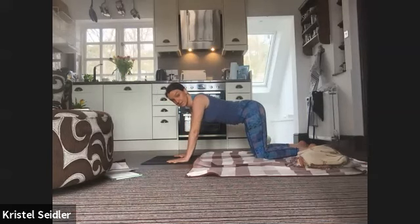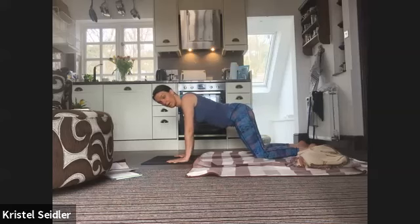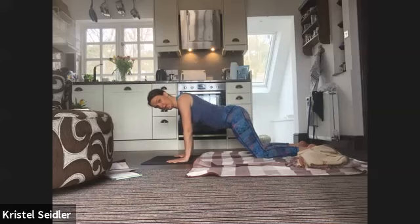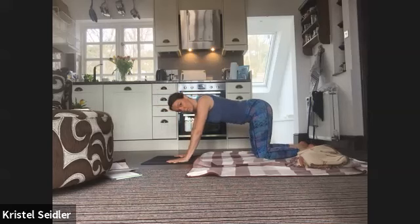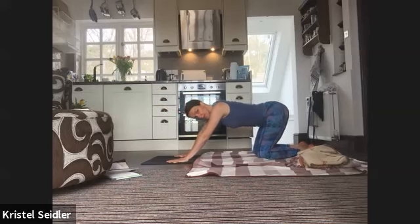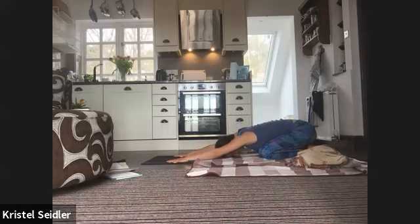Experience it as pressure. See if you can move the weight into the fingertips and the front of the hand. And then slowly and gently draw the pelvis back and push from the hands into sitting onto your heels in a swan position.